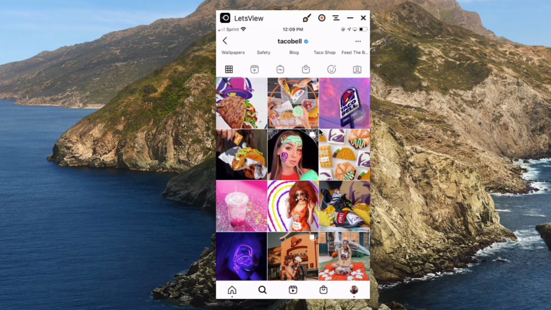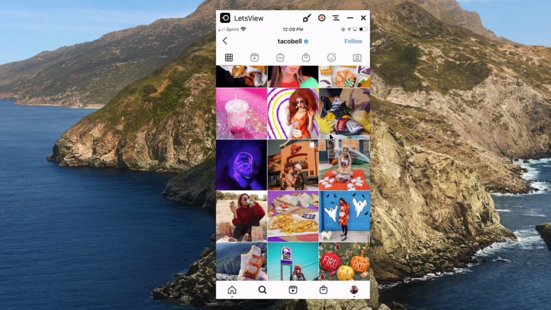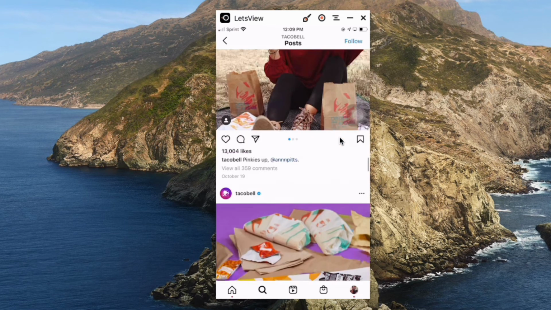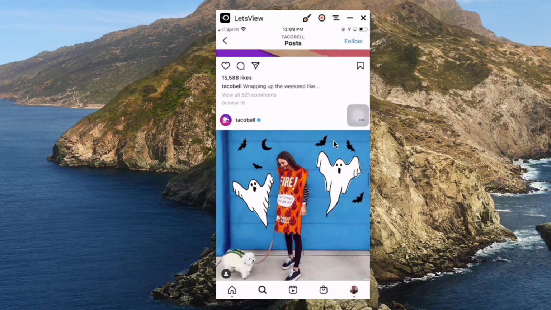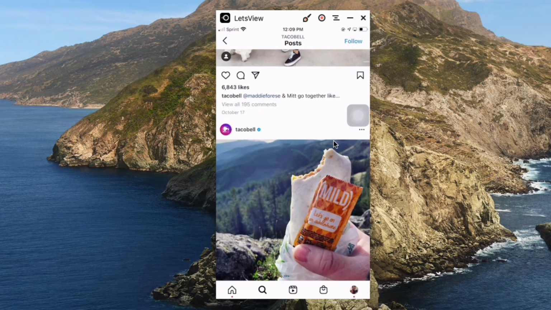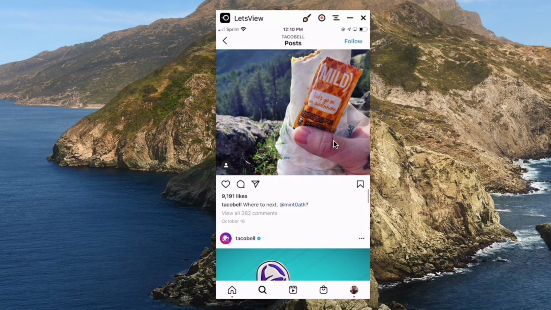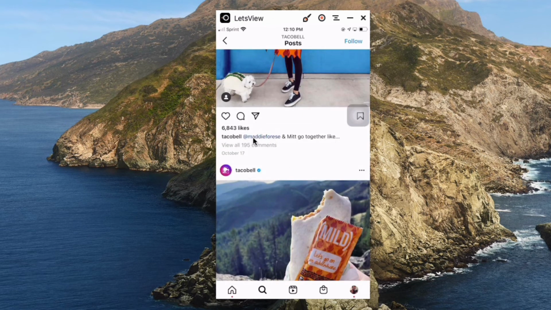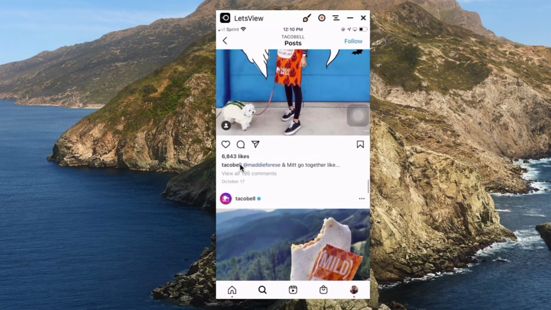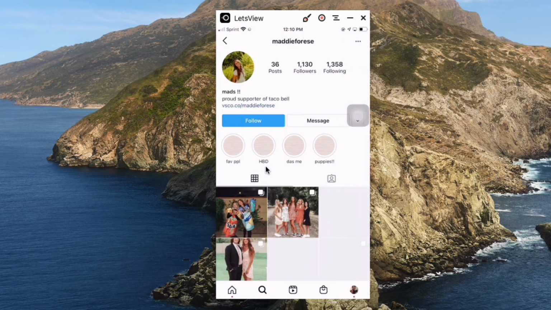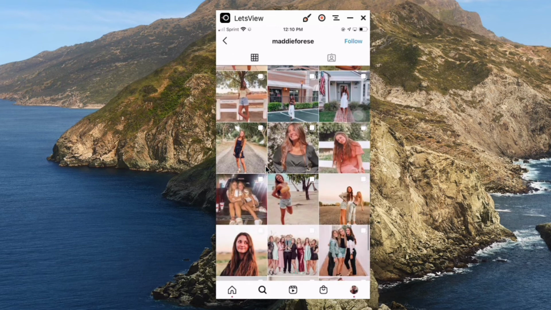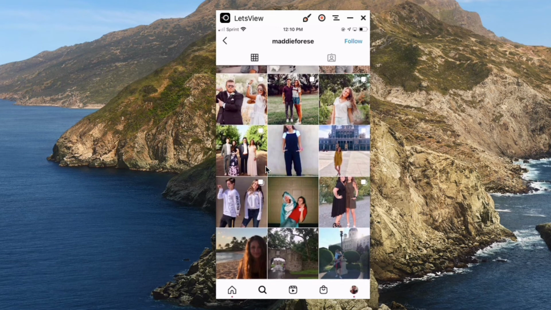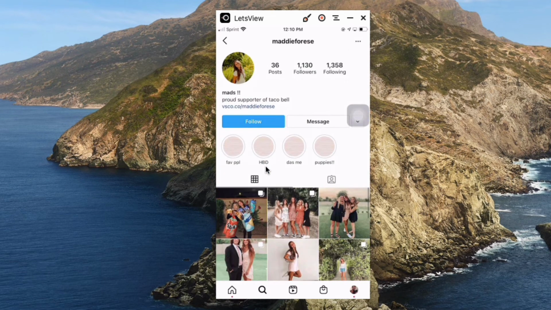And on this account, some of their content could be user-generated content. So look at this. They're probably using this post from Maddie. If I go to Maddie's account, she probably posted it first, and then Taco Bell probably got permission and used that post.